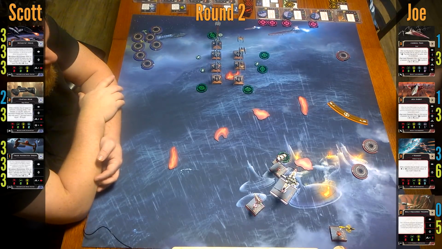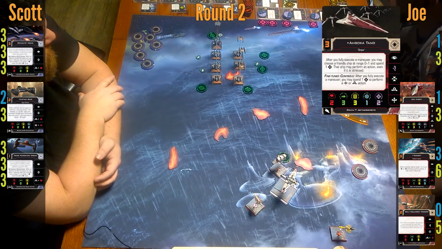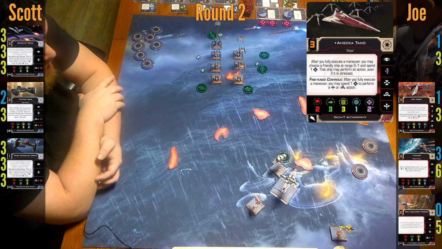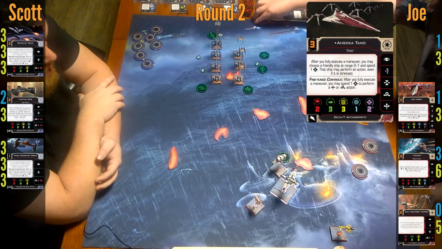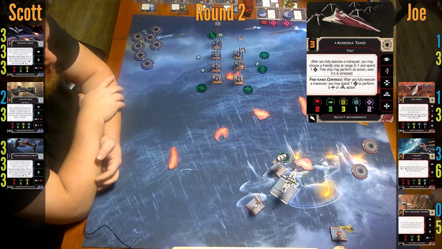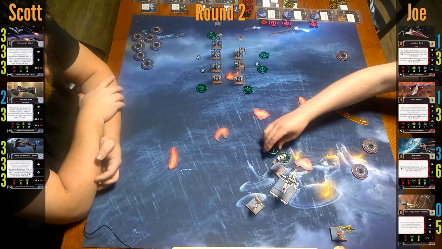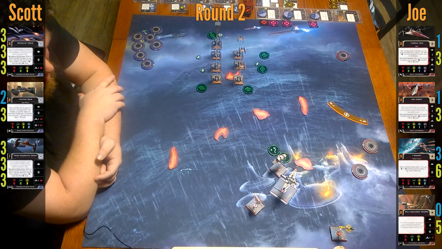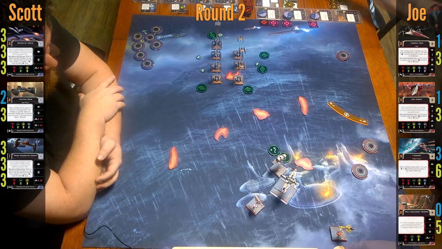Right. I don't know if he's gonna get shot. What does Ahsoka say? After you fully execute a maneuver, you may choose a friendly ship at range 0 to 1, then spend 1 force. It gets to perform an action. So I guess we'll spend a force to give this guy an evade. Okay. Her action is going to be to focus, I guess.